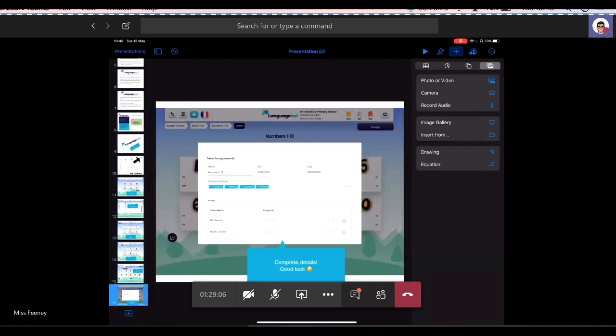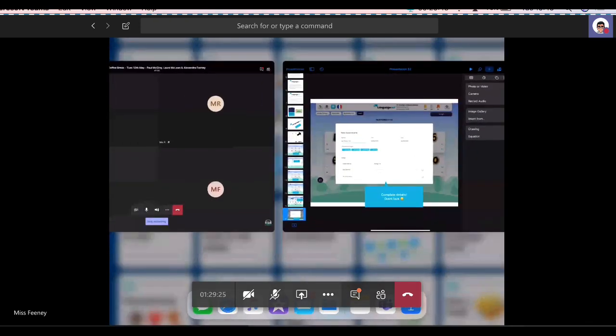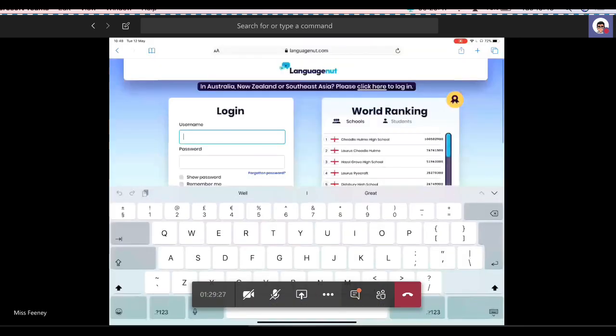Once you click that assign work, you get the option of what date you want to assign that from. So you can set up a month's worth of work in one go to release in certain dates, to become available to pupils in certain dates, and you can choose who you want to assign it to. So what we're going to do is have a look at the website for LanguageNet, and we can see how we have those classes set up to assign the work to.